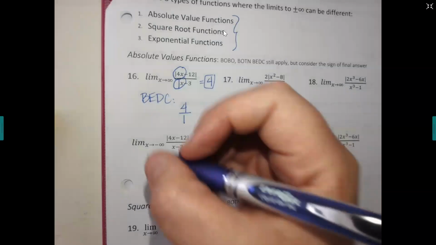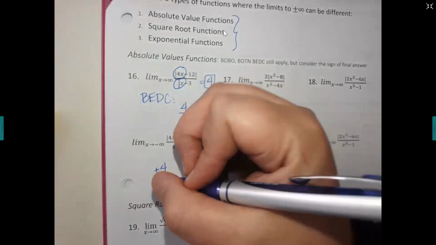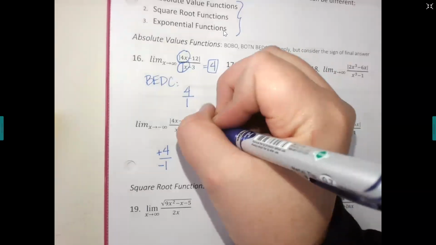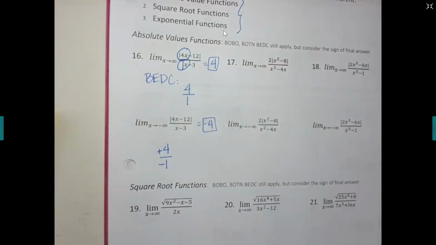So my top is going to be a +4. But now let's think about my x on the bottom. I'm taking a negative infinity and plugging it in for x. What's going to happen to the 1 in front here? It's going to turn out to be a -1. And if I do a +4 on top divided by a -1 on bottom, because the negative comes off of this infinity, my limit is actually going to be -4. But remember, there are only 3 types of equations you have to worry about coming out different. Let's look at number 17. X to infinity, I do my normal rules.